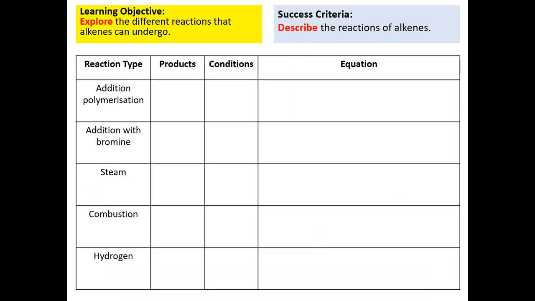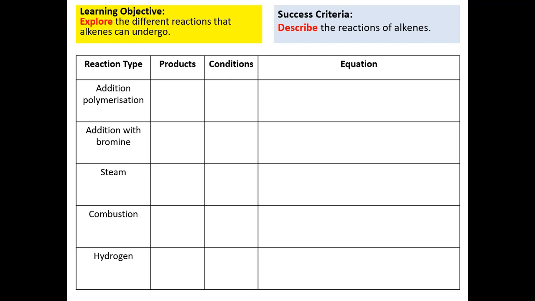Okay, so hopefully you made notes through that. If you didn't, go back. But what I want you to do now is we're going to summarise it, because that was a lot of information. It's really hard to remember in that format. So we want to take the key points from each bit. So I want you to draw this table, pause the video and use your notes to take the key bits out and put an example of an equation in.